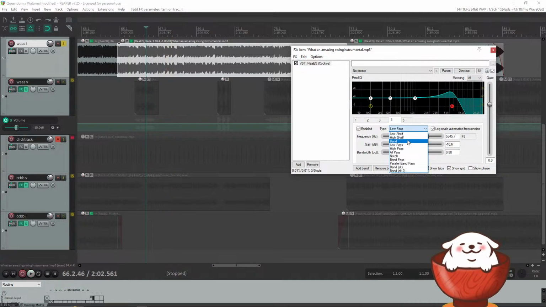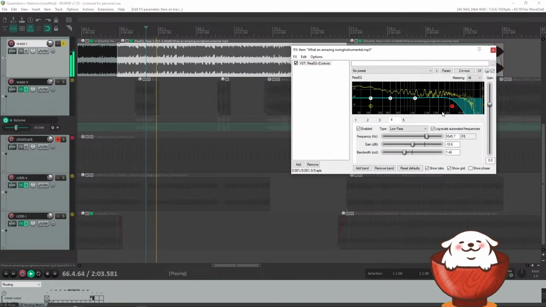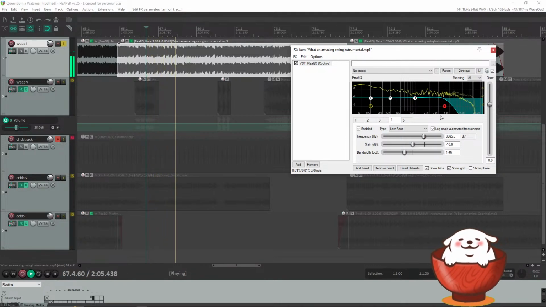Okay, I think that might be a little bit too harsh. So we have a couple of options. We can either increase the bandwidth here, which sort of smooths out that boost. Oh, right. Of course, changing the gain is not going to help because we're using a low-pass filter.